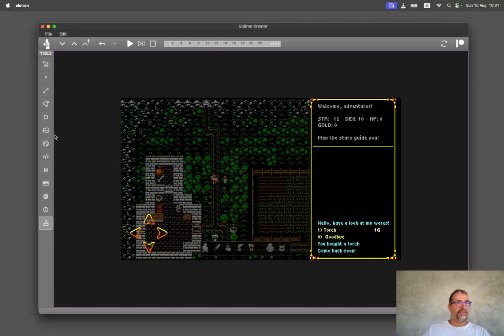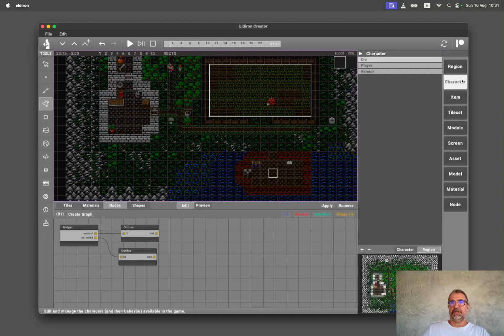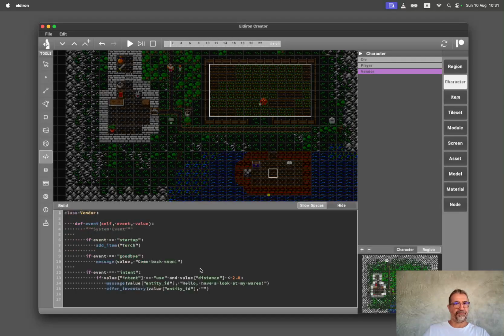When we go to the vendor character, and we go to the code tool, we see that, okay, when the intent is used and distance is smaller than 2, then we send the initiator of the intent a message, hello, have a look at my wares, and we offer the inventory, which is the value, the entity ID, I mean the recipient, the original guy who sends the request, and the inventory filter.